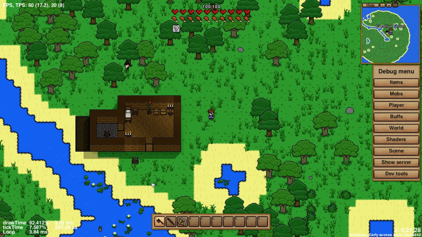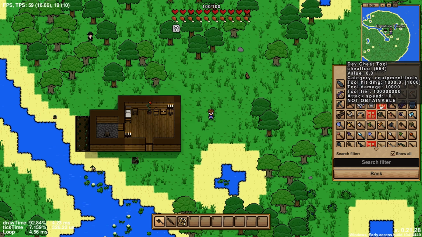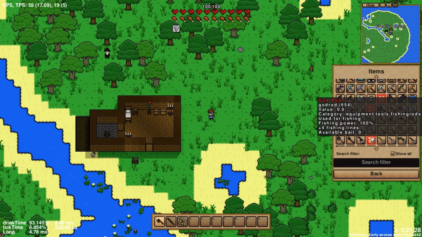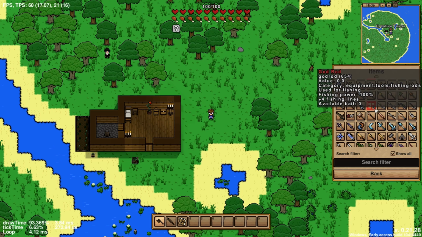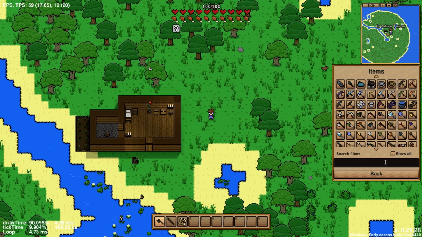If you press F10 on the keyboard, it will bring up a debug menu. In the debug menu, this acts as your creative mode sandbox. If you click items, you can see all the items in the game. You can search. If I click show all, it'll show all of them, including the items that aren't available, like dev cheat tool, does 1,000 hit damage, like a million tool tier, attacks really quickly, the god rod, 100% catch rate. There's tons of items in the game that aren't released to the public because they're for testing. So if you untick that, it shows all the regular items.